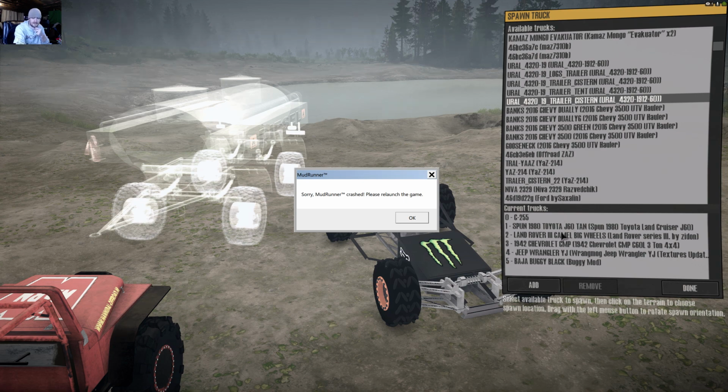Yes, wait for a sale. A sale will happen. Definitely wait for a sale, because I know I did, and it was worth it. But see, it did crash, but I did bring in a lot of vehicles right here on one spot. So that was my fault.